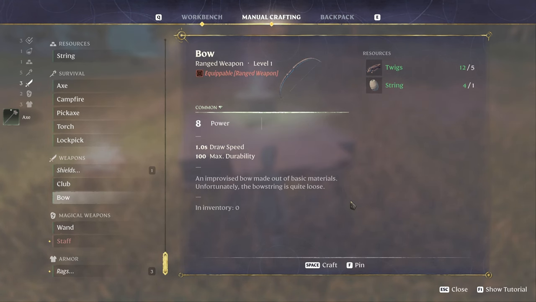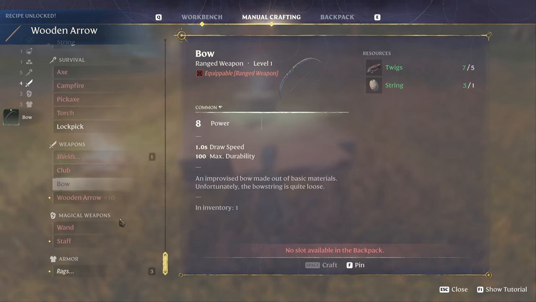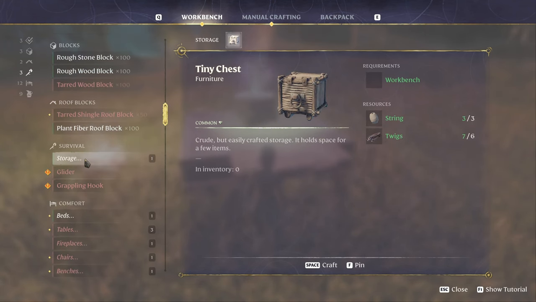Oh, I can make a bow. Sweet. Yes. No slot available. See, that's why I need to make the box. Where do I... Manual crafting. Oh, workbench. Okay. I didn't realize you could access your backpack and the workbench and the manual crafting at the same time. It's kind of cool. Alright, we got us a little chest.